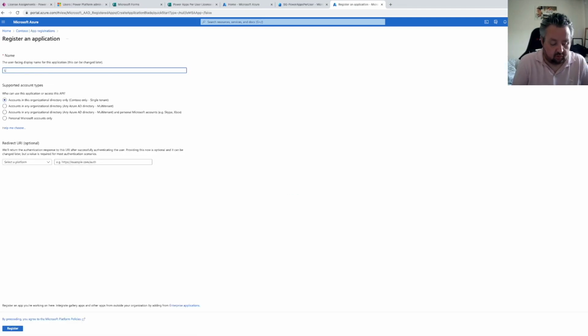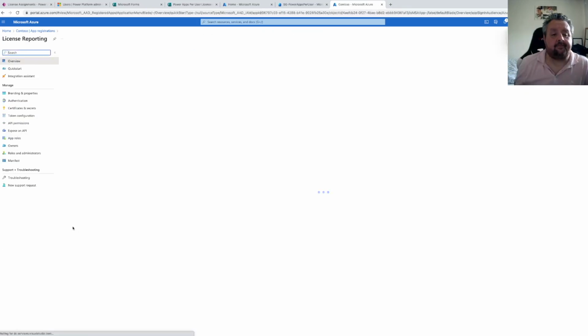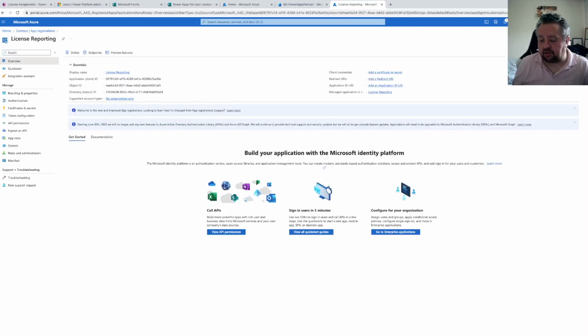This is going to be called license reporting. Leave everything as it is. Click register. And then we're going to give it some permissions to the Graph API. So click on API permissions over here on the left hand side.